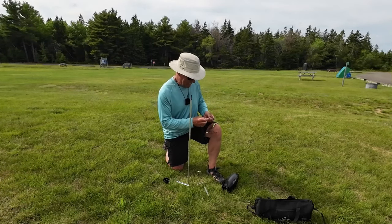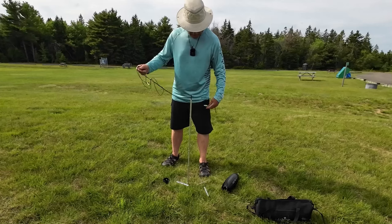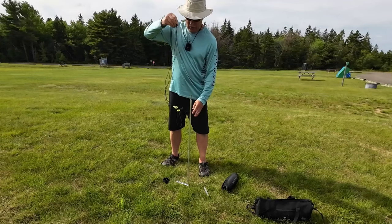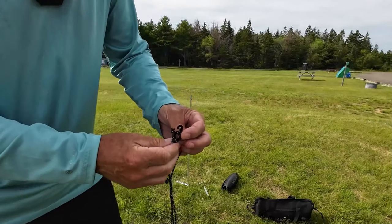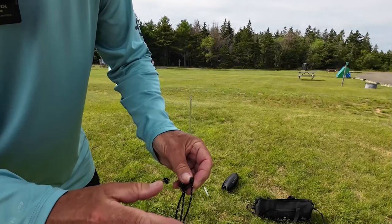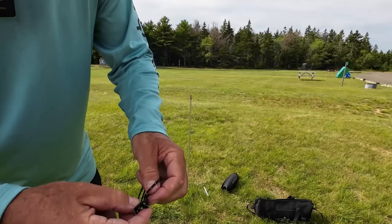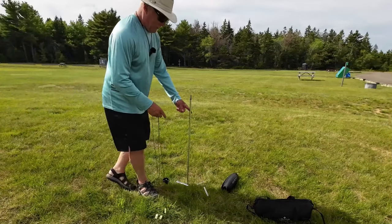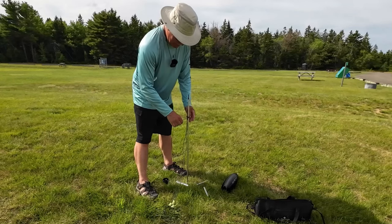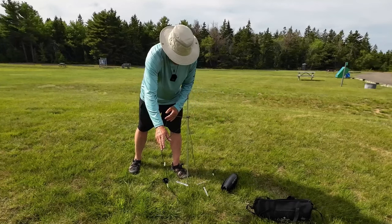Now there are three guy lines. I want to show you this little device — it kind of looks like a hook and a ring with an opening. The hook is for attaching a cable to keep it out of the way when running it to another device like your phone. It is this hole in the center that we're going to use to attach it to the mast. At the very top of the first segment of the mast, open it up, the split in the ring goes over, then close it back down. Now spread the three guy lines out and set them up.